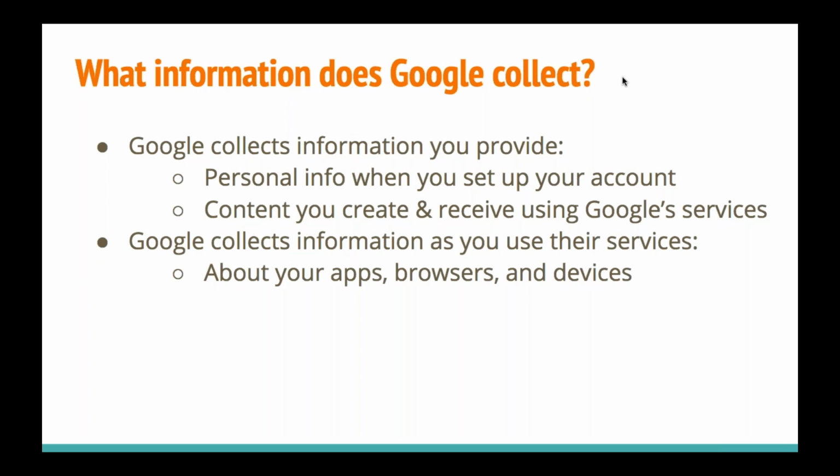So they'll collect information about the apps, browsers, and devices that you're using. For example, they might know that you're accessing Gmail through a Safari web browser on a Mac computer running such and such operating system, or that you're using the Gmail app on an Android phone, information like that.